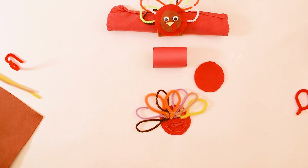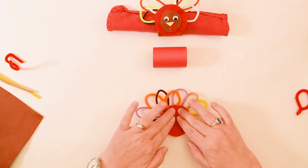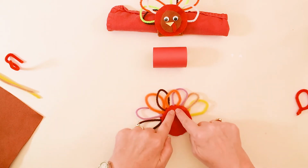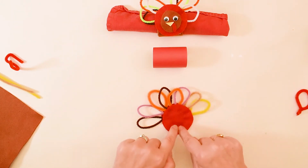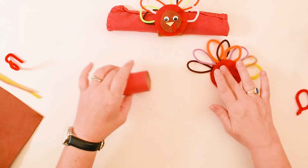Okay, and that was probably hard to see where my glue gun was going. But I have a circle or a line of glue here and a glob, and then I also put glue up here on top of those feathers so that when I put the felt, the second felt on, it makes it like our sandwich. Remember, Oreos, yum. I'm touching carefully and sparingly so I don't burn my fingers, ouch. Okay, all right, so there we have a turkey body.